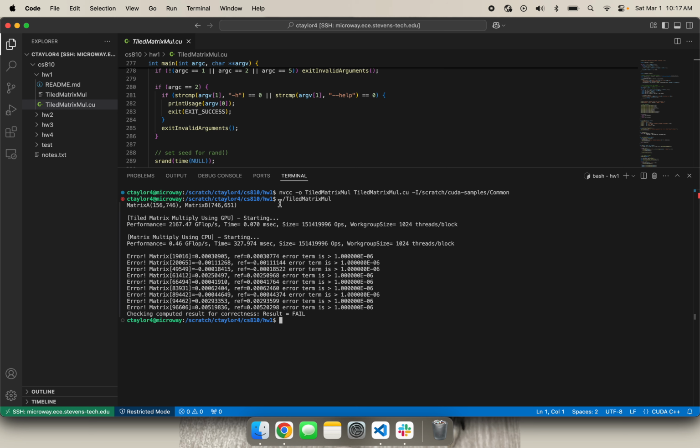As I'll show you shortly, this randomly chooses the dimensions, and all of the instructions randomly decide element values for the matrix multiplication. And then here, there's stats on the GPU side of the computation, and then the CPU side of the computation. By side, I mean I'm running the naive CPU matrix multiplication versus my tiled matrix multiplication on the GPU. As you can see, there's an enormous difference in gigaflops, which is a great thing to see.